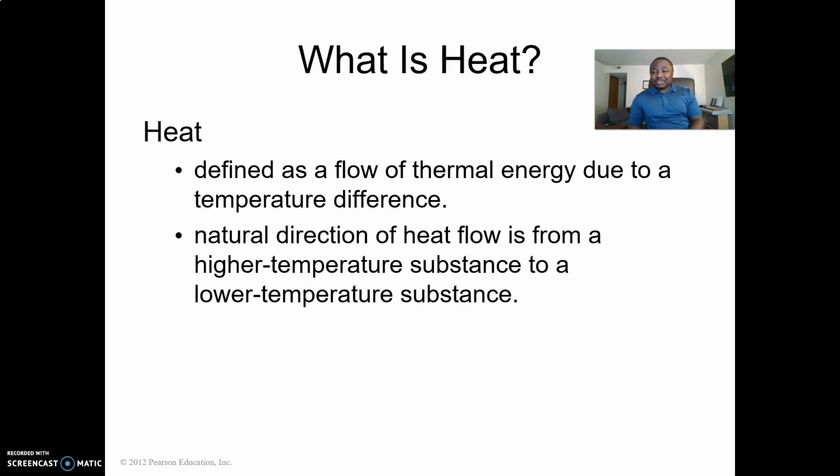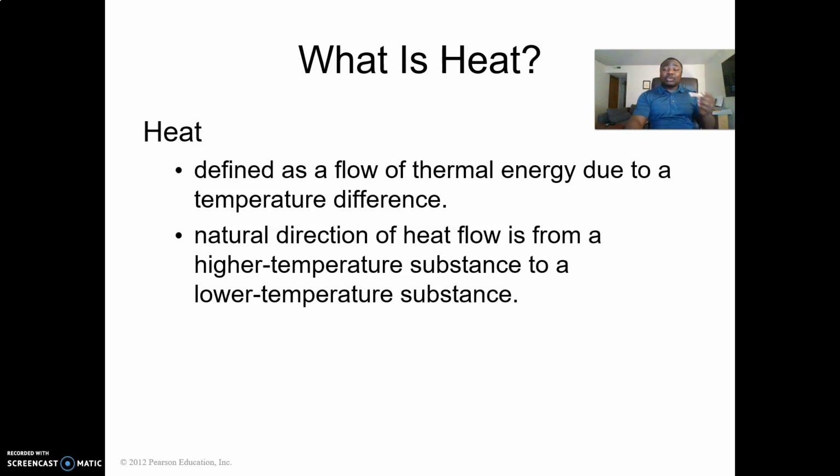due to temperature difference. When I mean temperature difference, I'm saying that heat will not flow if the temperature between two objects is not different. So for example, if object A is at a higher temperature than object B, then it's possible for heat to flow, thermal energy to flow from the object that has a higher temperature to the one that has a lower temperature. So there must be a temperature gradient between those two bodies before we can see heat flow.